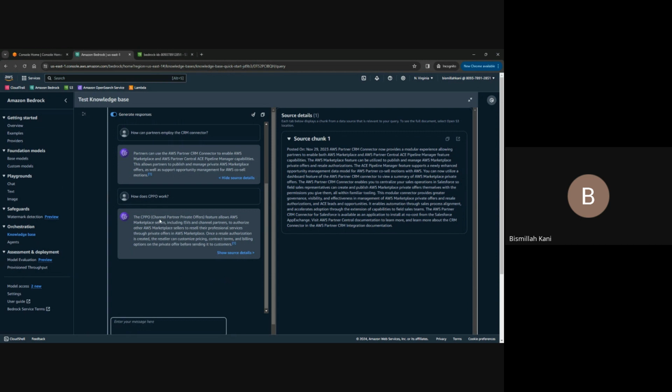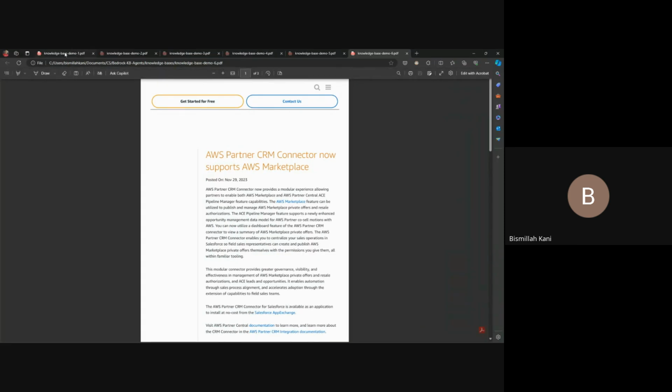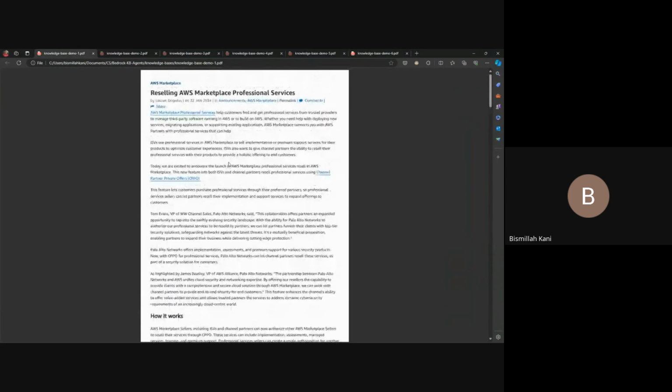So CPPO stands for Channel Partner Private Offers, and I think it's coming from this PDF document.